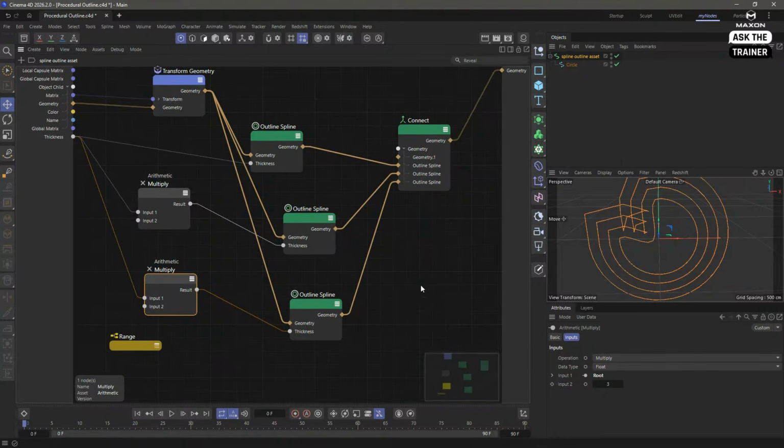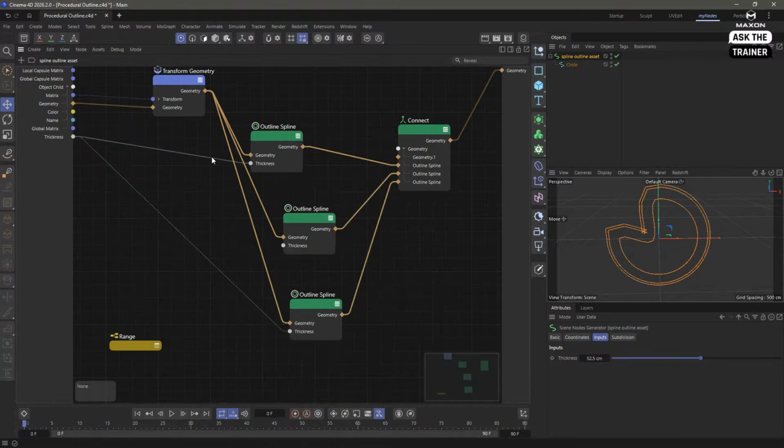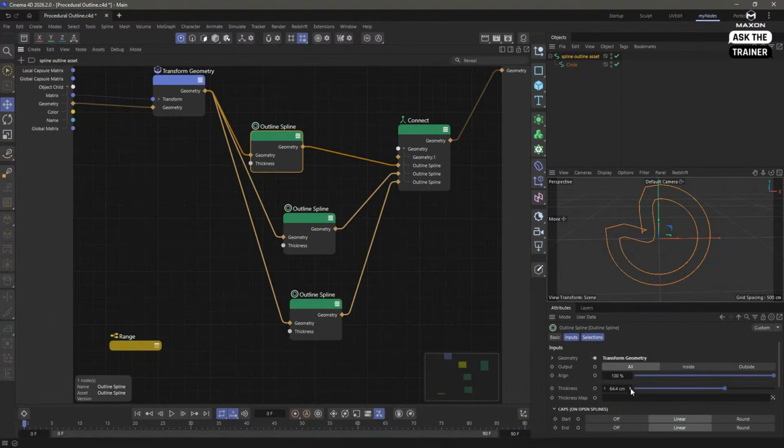So you can go manually once you've done this, and maybe instead of the multiply, you do something else, you add. It's up to you. This is just a number, right? You can put any number here. You don't even need to connect these to your interface over here. So you can say, I want a thickness at 30. I want a thickness at 50. I want a thickness at 55. So you can do all these things.